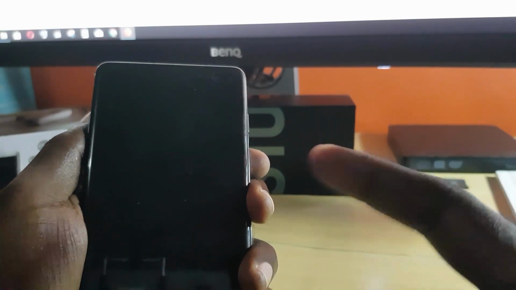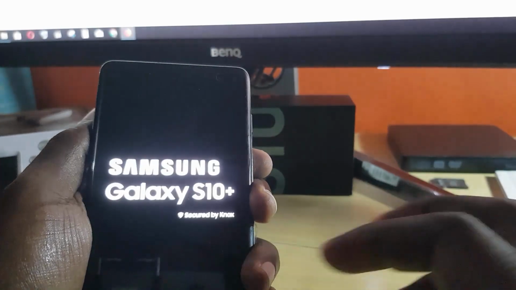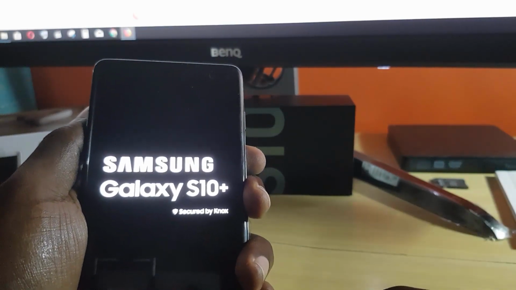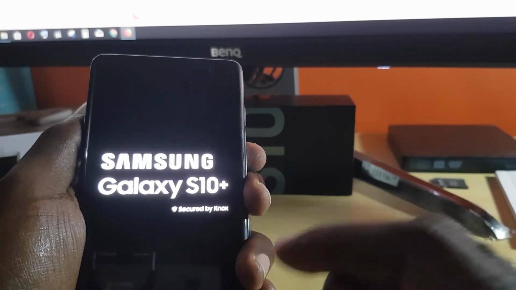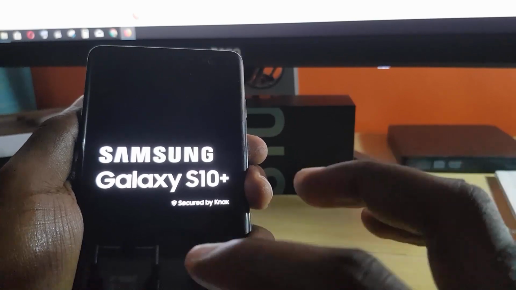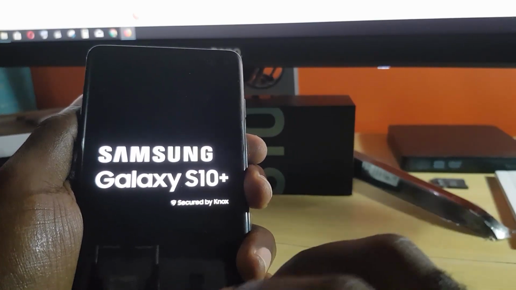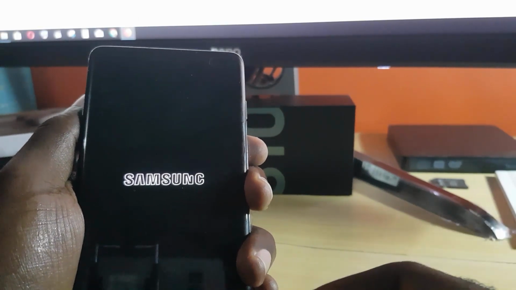Once you do that, the phone will start back up again, and that's about it guys. Just simply re-input your information. If you add in a Google account, it might ask you to verify the Google account. The only way to bypass the Google account or FRP lock is for you to actually remove your Google account before doing this, which in some cases is impossible. But of course if it's your phone, it shouldn't be a problem.